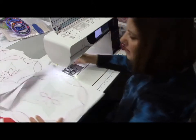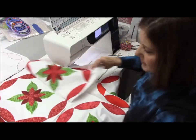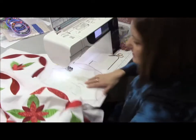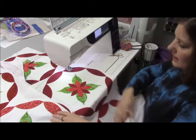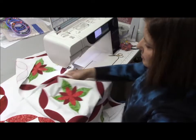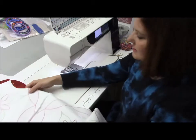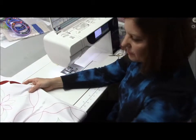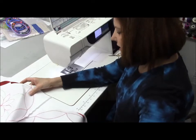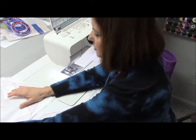Why do I keep all of these strings together between the rows? These strings act like pins. They keep everything in the right order, so when I rotate this work and put this row to the row next door, these little strings line up those seam allowances, line up those seams, so that I know exactly where they go together. Nothing gets twisted or turned.